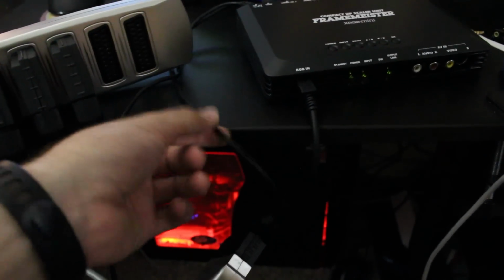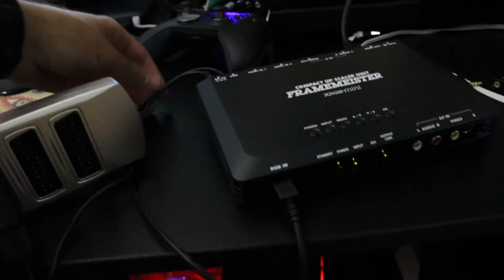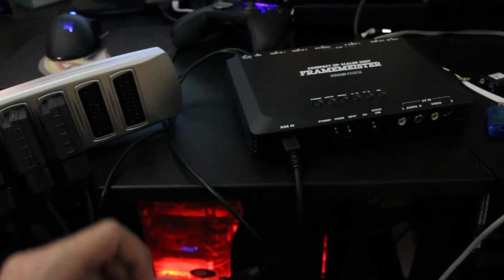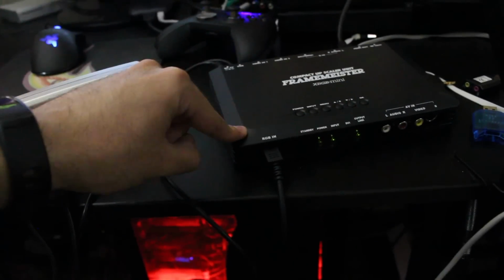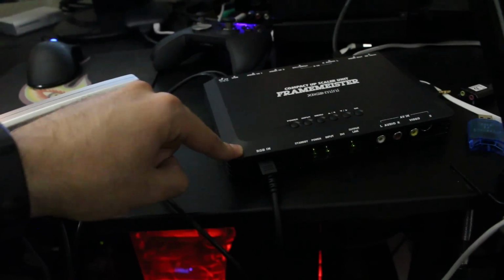Well, that's simple. One, this thing actually has a nice added bonus where it uses the power right here from the FRAMEMEISTER for sync, but also I found out there is a difference between JP21 and SCART. This thing is RGB over JP21 compatible. It is not RGB over SCART compatible.